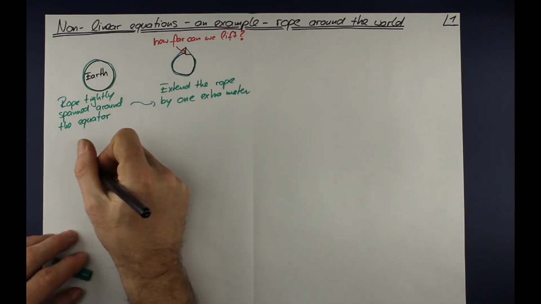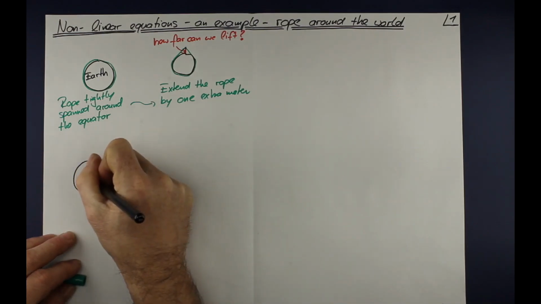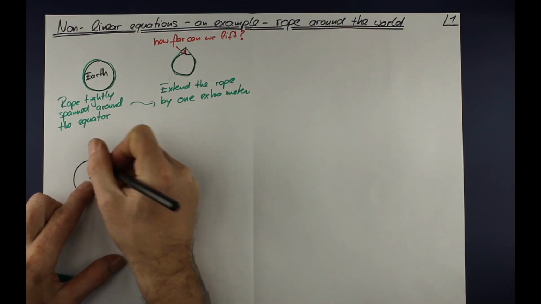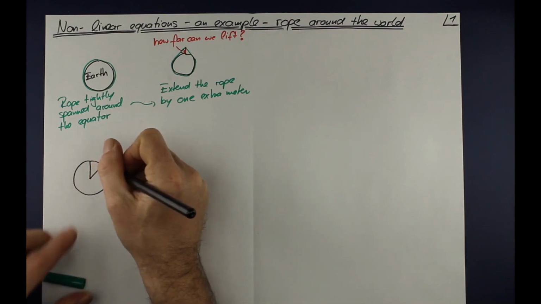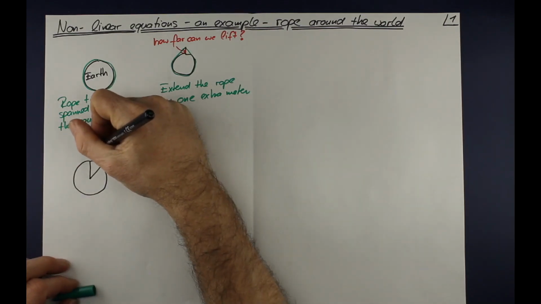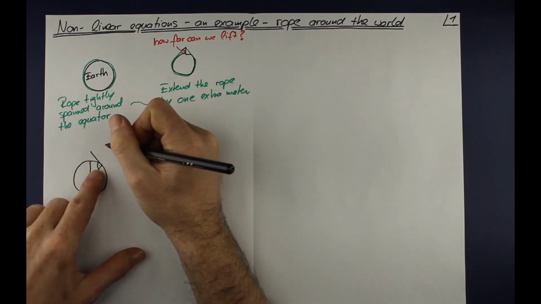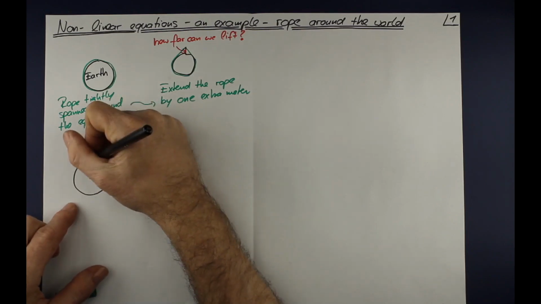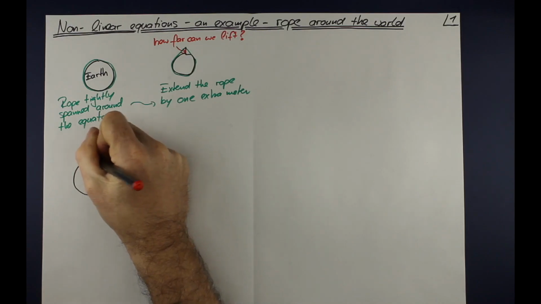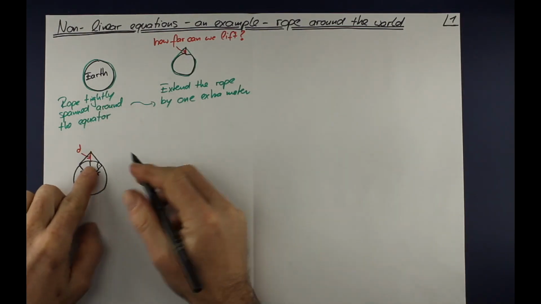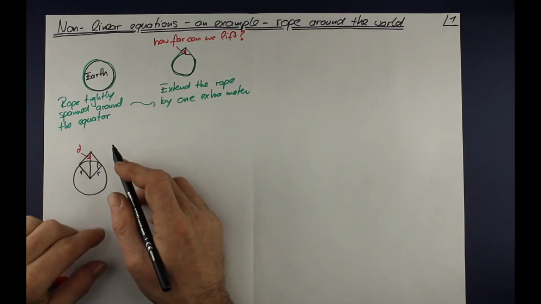Let's analyze here again the Earth, the equator. So here is the midpoint of the Earth. Here is the radius of the Earth. Here is once more the radius of the Earth. And then here we have an angle of 90 degrees, and here again the same. And then this is our extra d. So here we have a length. How can we describe that length?